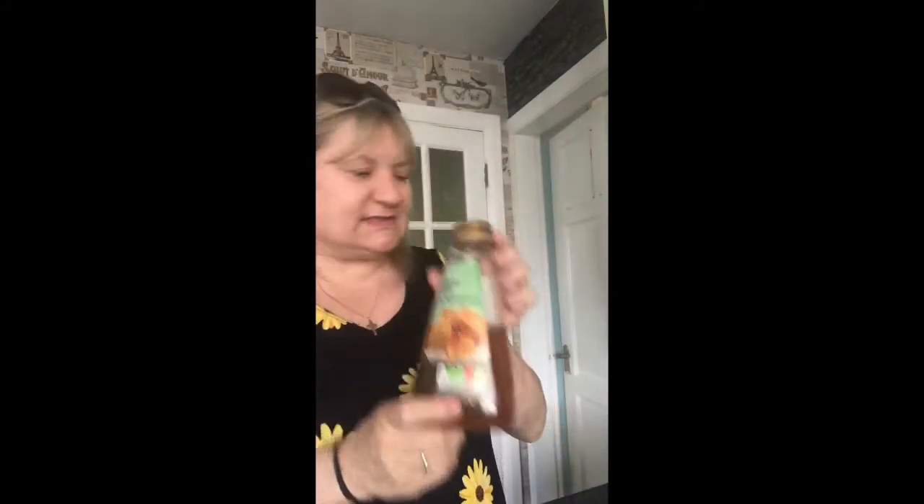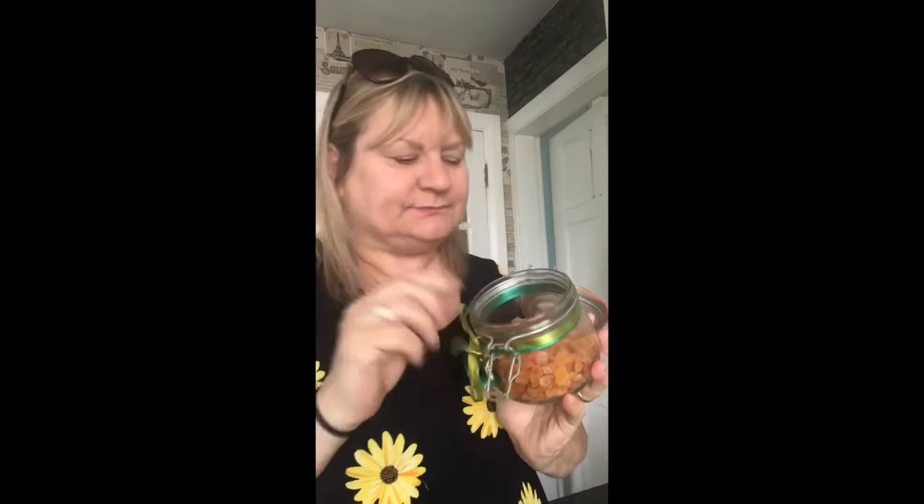You will need some very cheap chocolate — this is 30 pence from the supermarket. This is white chocolate but you can use milk chocolate if you want. You need two bars, 200 grams of chocolate. You need some marshmallows, a little bit of golden syrup, and some apricots. You don't have to put apricots in but I like apricots, and I'm also going to put in some raisins because I like raisins — though I know Simone doesn't like raisins so she wouldn't have them in her cake.